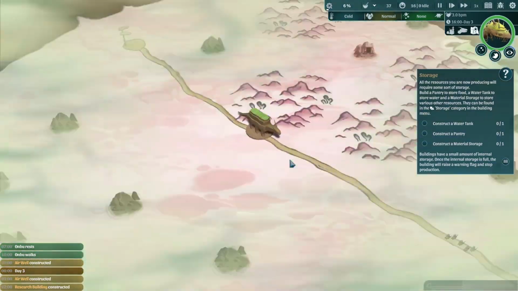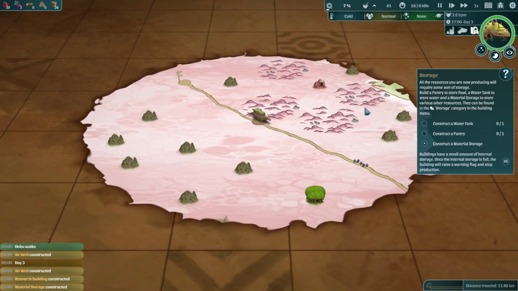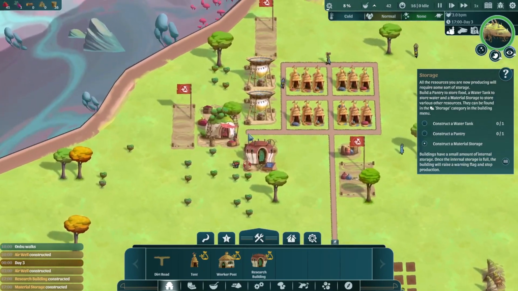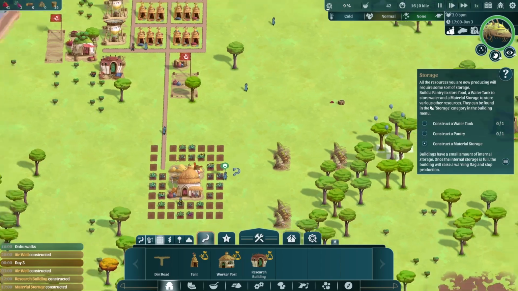Where are you going, Boo? Oh, looks like there's a group of nomads in the way. A group of nomads are looking for a new home. So we're about to get more people in the city. So good thing we're going with the kitchen, because that means more food. Definitely more that we're going to make and also eat, I suppose.